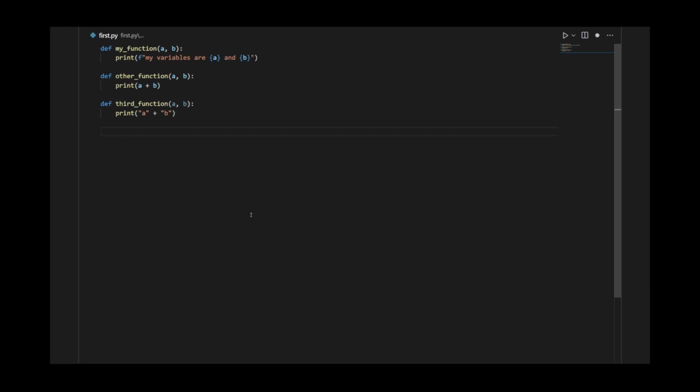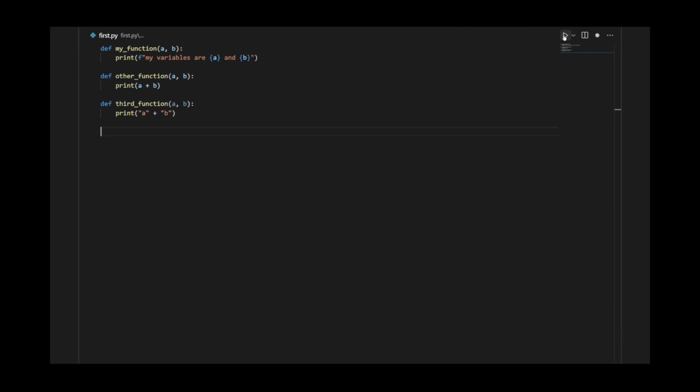Today we're going to go over how to import modules and libraries written by other developers into our own code. A module is a file that contains code. A script, on the other hand, is a file that contains code and is meant to be run, meaning it's an executable. So as we can see here on this first.py file, I have created these three functions, but none of them is being called. So this will be considered a module.